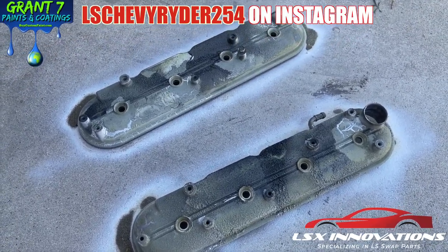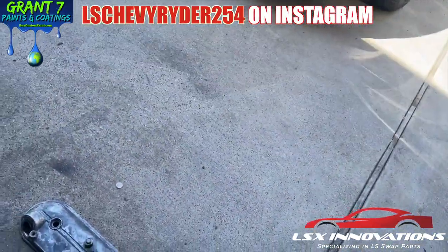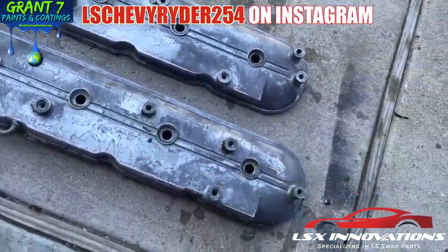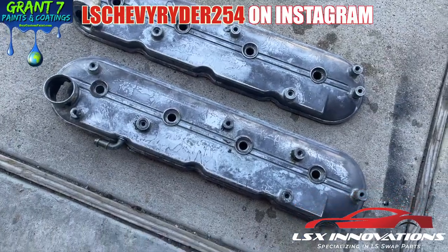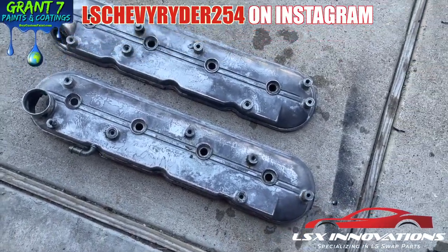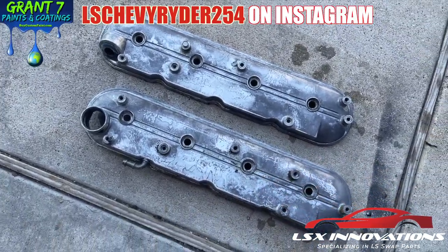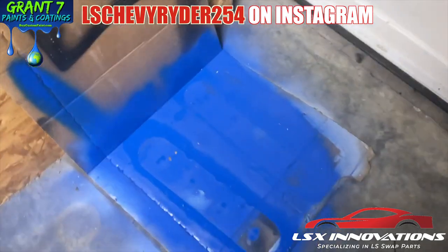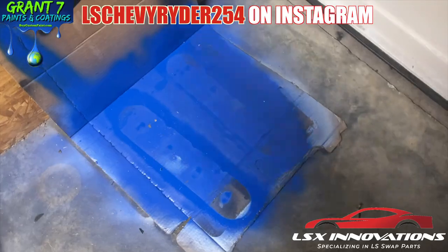Bring y'all back. All right, so as you can see, whatever it was, it worked pretty well. We got it down to the metal. Going to dry them off, block off our holes for the bolts where the brackets mount, and then we're going to paint them. All right, so to wrap up this portion, as you can see, valve covers are done, paint left over, all that good stuff.